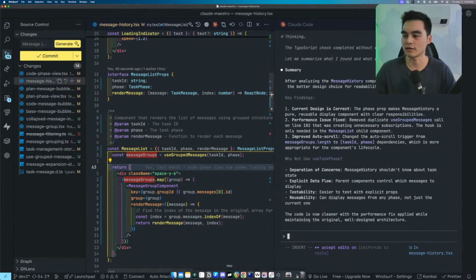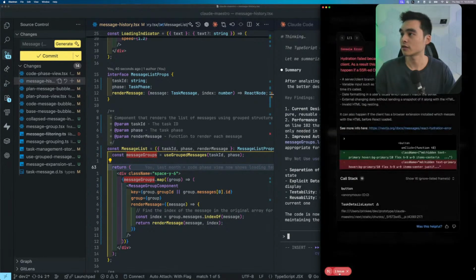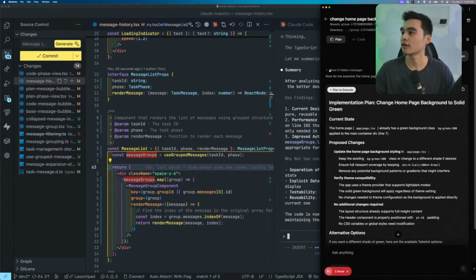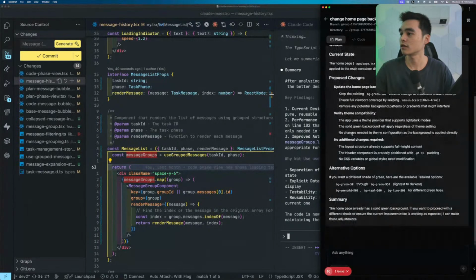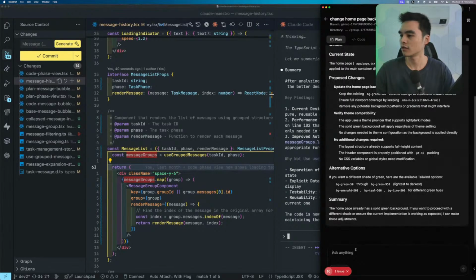Great. Let's just check that this is still working. Oh gosh, every time, hydration issue. Okay. Looks fine to me. Looks good. Actually, can you make it red?